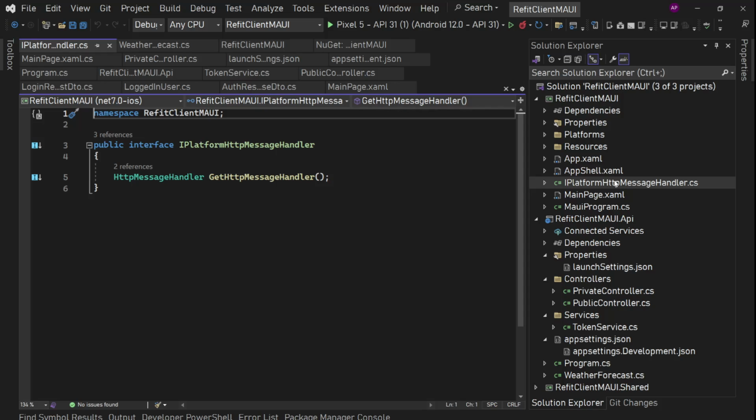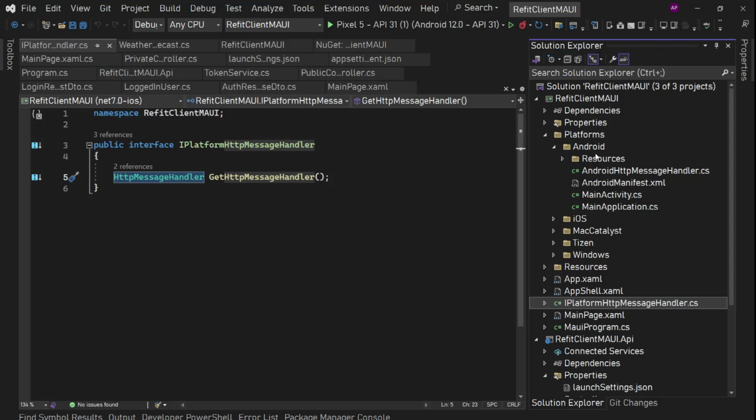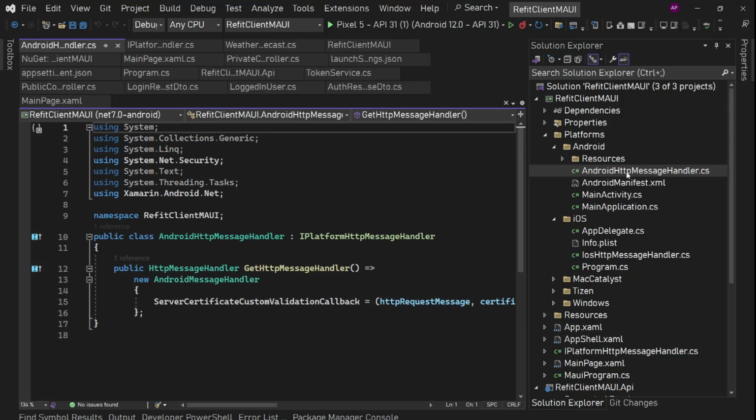I have added this IPlatformHttpMessageHandler. This is an interface, and from here we are returning this HTTP message handler. So in order to allow HTTPS from our Android emulator and iOS emulator, we need to provide our own HTTP message handler. And for this to work, I have added some custom code in the Platforms Android and iOS folders. In Android, I have created this new file, AndroidHttpMessageHandler. This is an implementation of IPlatformHttpMessageHandler.